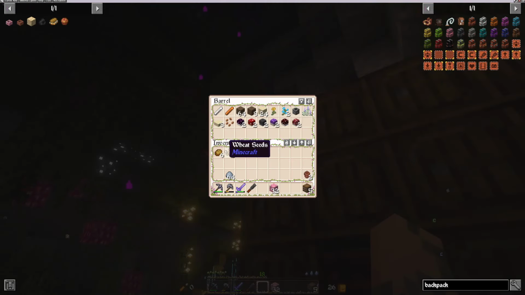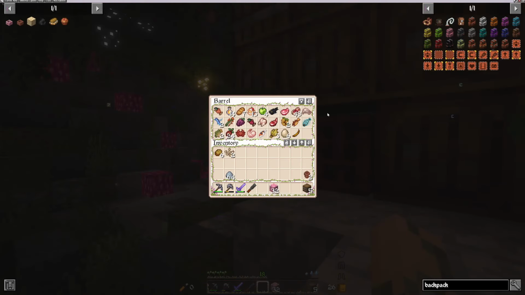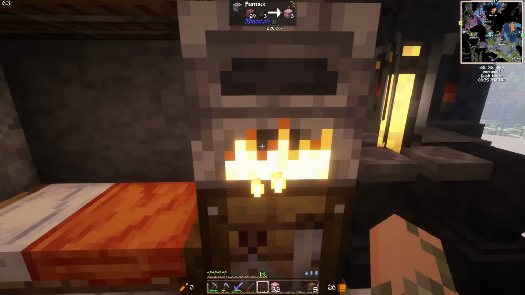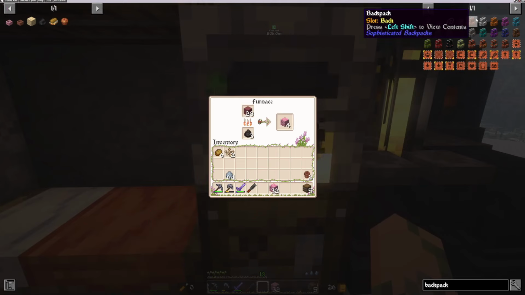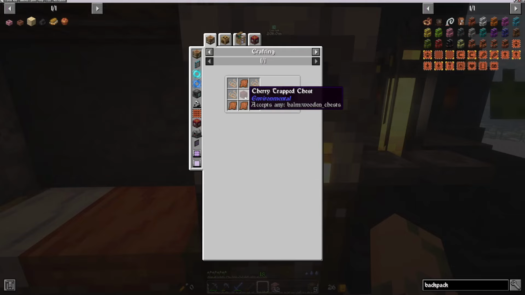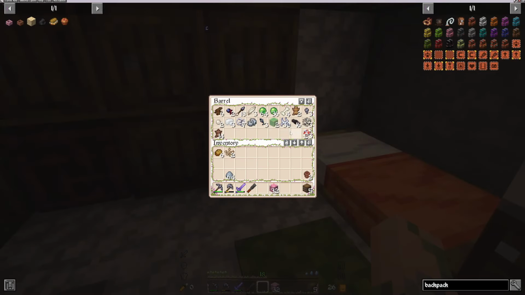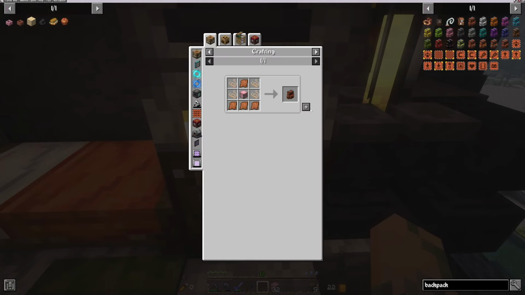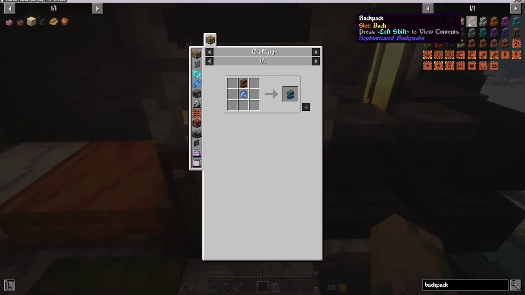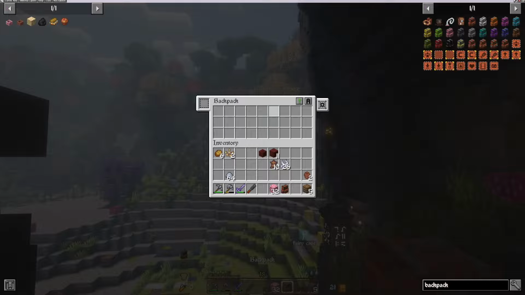Okay, I did sort my stuff out and I do have more wheat seeds and potato to plant. And we do have more foods now, which is great. So while this pink glazed terracotta is cooking, I figured I could make myself a backpack. I feel like in the modded world, it is just a must. And we only need chest, leather, as well as string, which we should have all of if I'm not mistaken. We'll do it with this cherry chest. And let's see if we are able to do it like this. Yes, we finally have a backpack now.